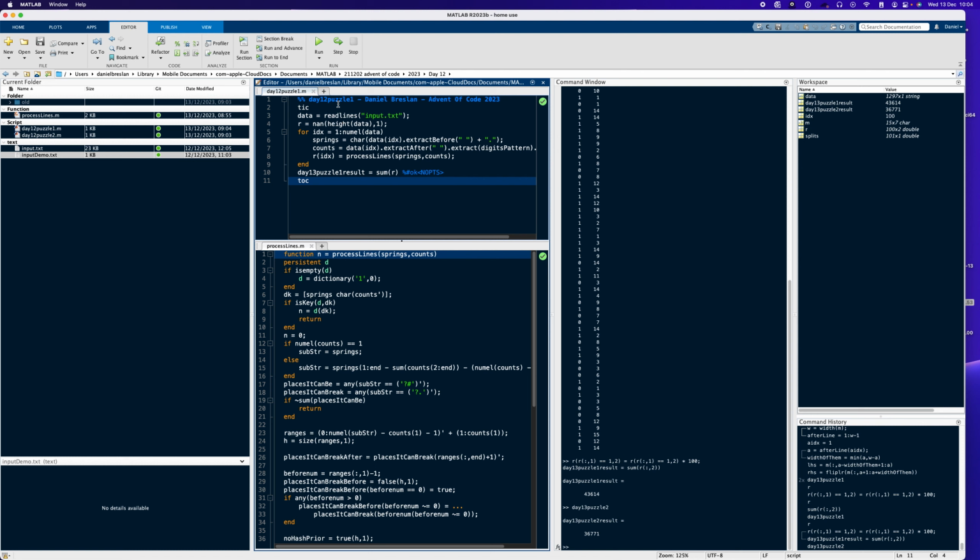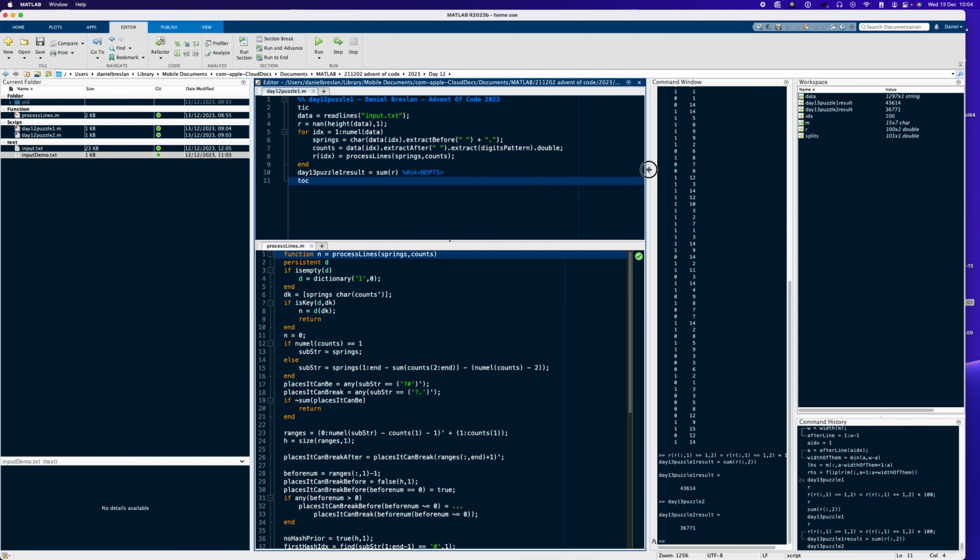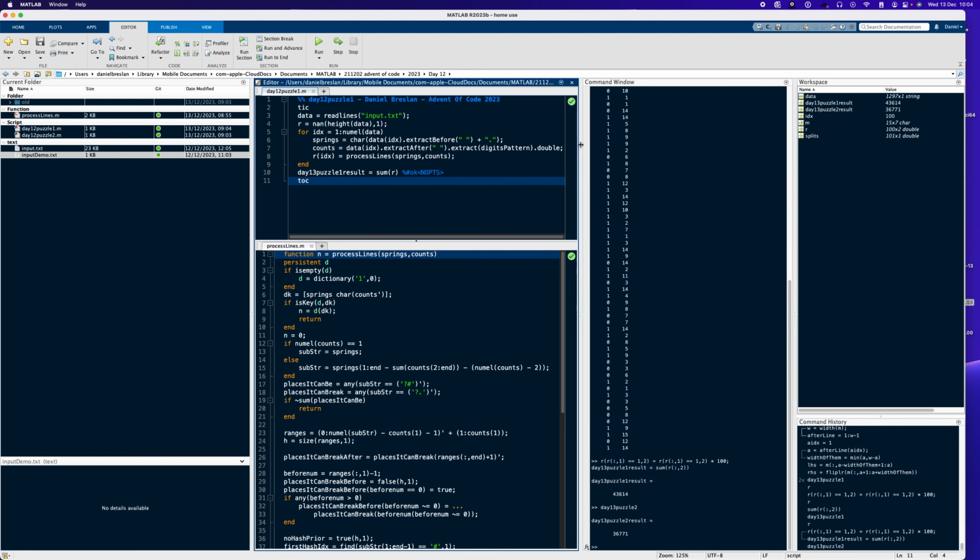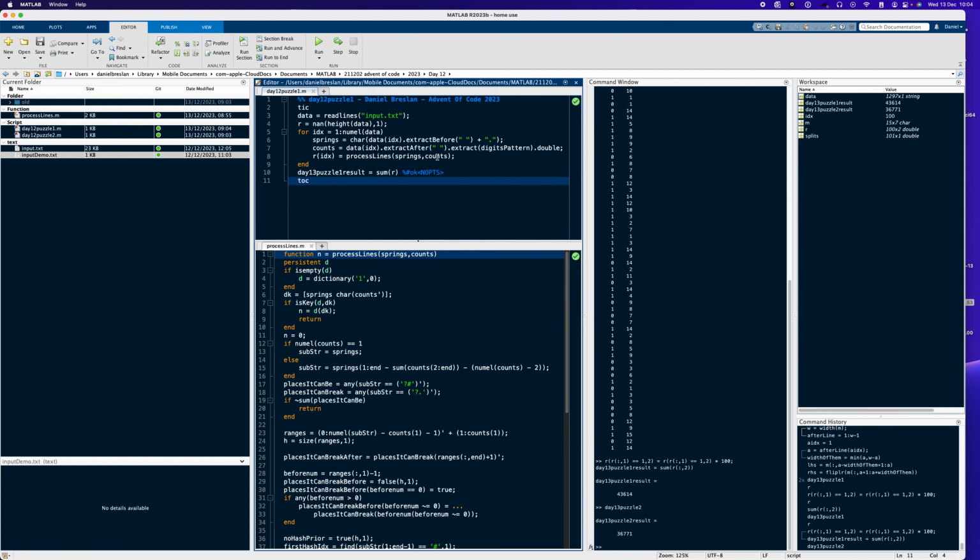I used recursion and dynamic programming to solve this today. This is by far the hardest solution I've worked on this year. It probably took me an embarrassing amount of time, many hours, probably more than 5 hours I spent on it.